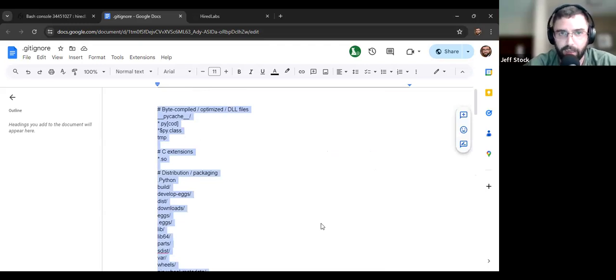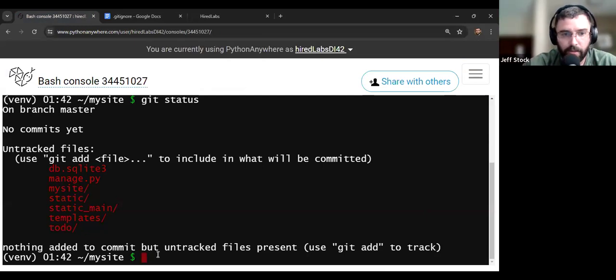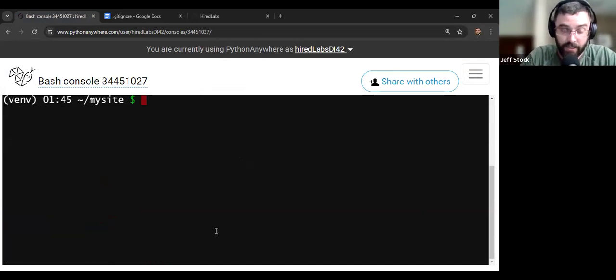I'm going to create a gitignore file with these things in there in this my site directory, alongside all these things, right? So it's not in the Git repository. It's not going to be in that Git thing. It's going to be in our my site directory, just like everything else in here. So what we're going to do is I'm just going to do vi, and I'm going to do .gitignore to create this file. It doesn't have any file extension. It's just dot and then the name gitignore, and it's going to expect it to be just this.